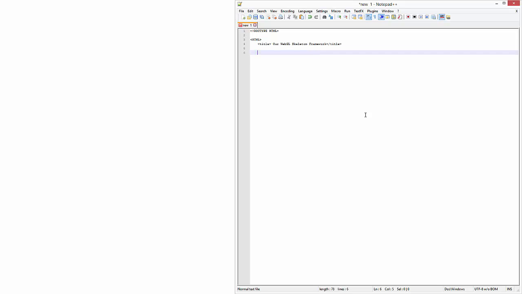All right, next we're going to have to load up a couple libraries. Script type equals text, source, and we haven't placed this in the correct folder yet, but let's just assume we're going to put it in a JS folder, and that's where I'd like to hold most of my JavaScript.